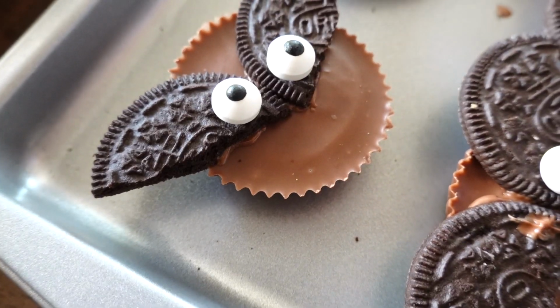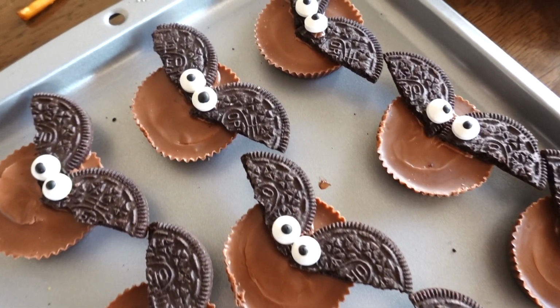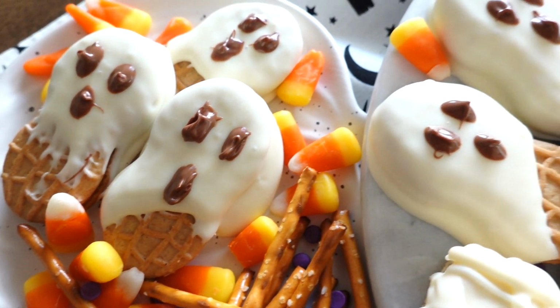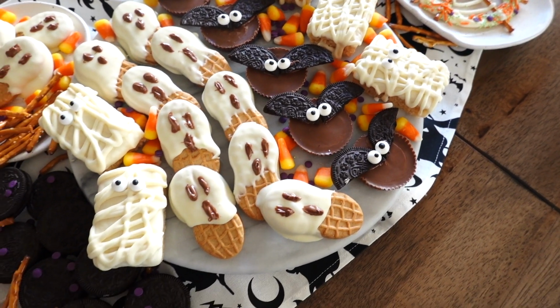Now guys, don't these look fantastic? Get it? Fantastic? I really love how these came out. They're so cute. And that is it with all the treats. I think they came out amazing. I just love a house full of Halloween treats. You could do it for a Halloween party, for a movie night, or just for fun.